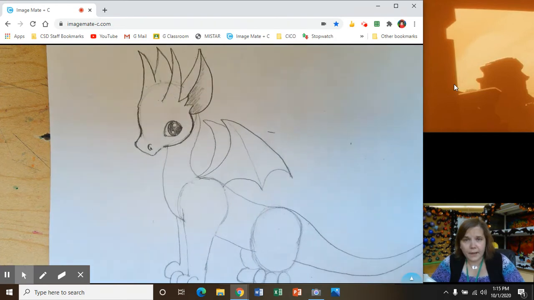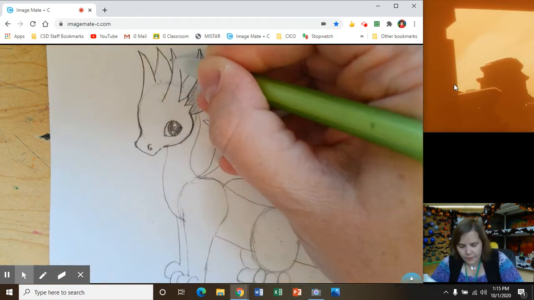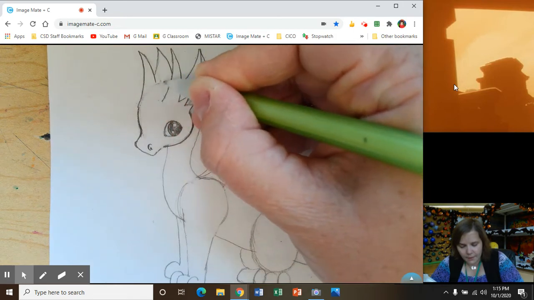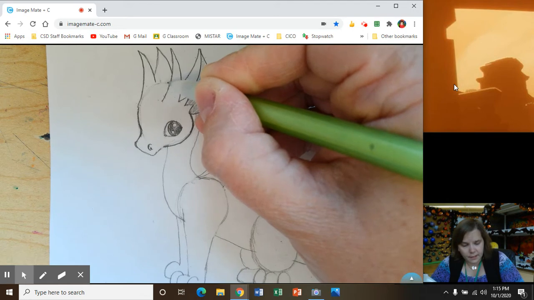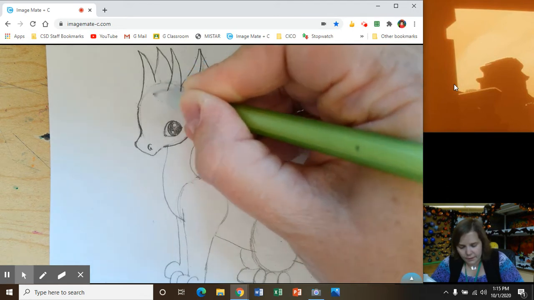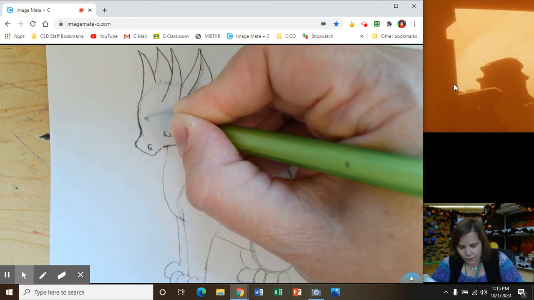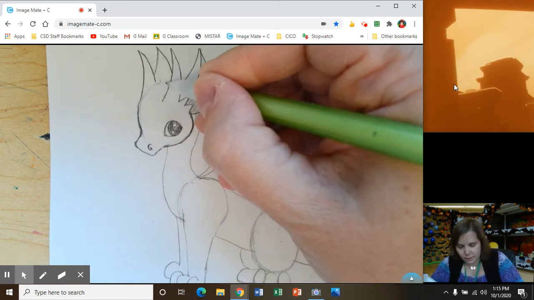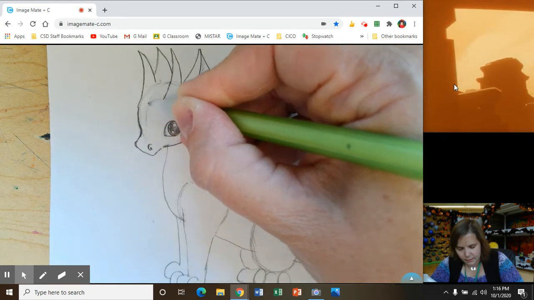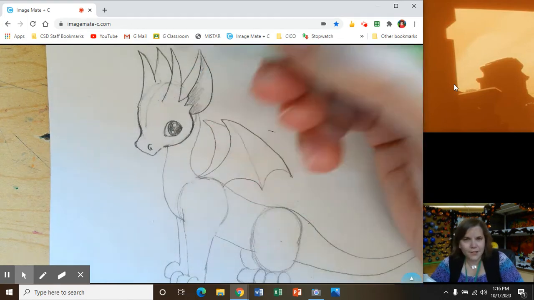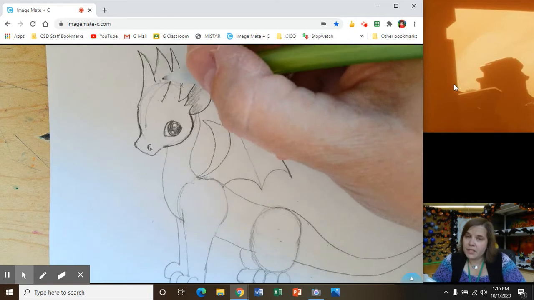Now, this little guy actually has some spikes that go around from the forehead all the way down its back. So here's what you're going to do. Right where the horn meets the part of that circle that we still have up here that we haven't gotten rid of, you're going to very lightly draw a curve that comes down the middle of the head almost to where it meets the nose. So you're going to curve from there very lightly down towards the snoot. And that's where we're going to start putting the spikes.